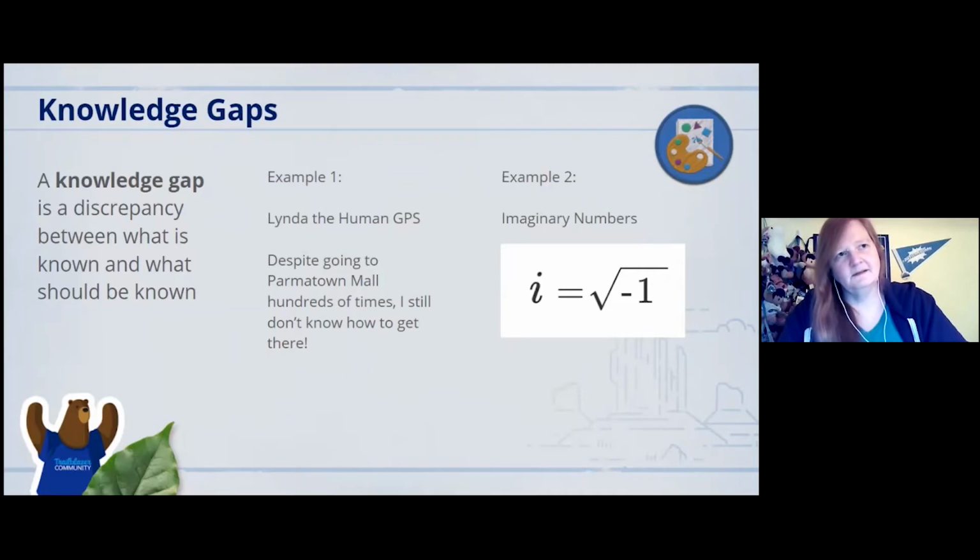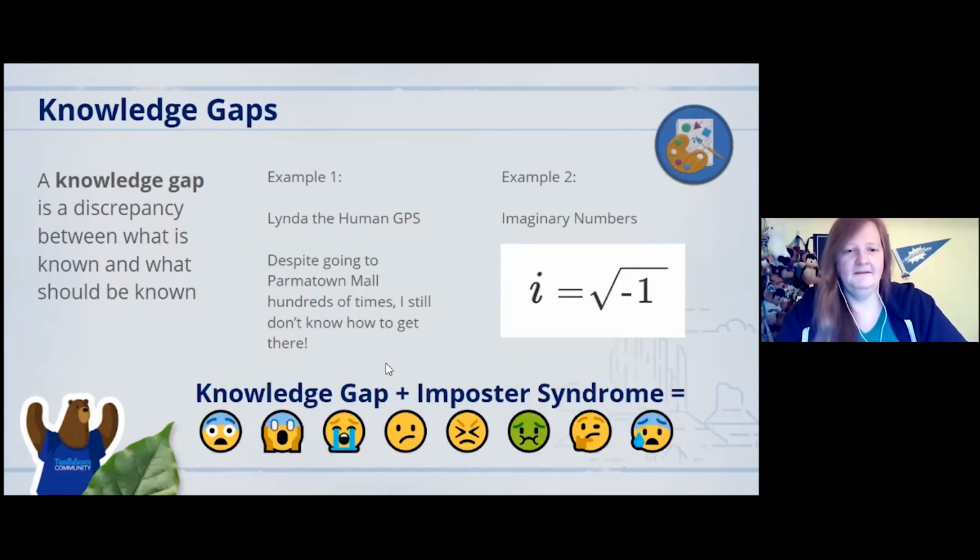So not really feeling very good about it. Here I am, a grad student in an undergrad class, and I don't even know how to do the first homework assignment. As you can imagine, having a knowledge gap and really feeling like an imposter when you're in a class where you should know what you're doing because you're a grad student doesn't leave very good feelings at all. These little emojis pretty much sum up how I was feeling at grad school at that point. I did get through that assignment.